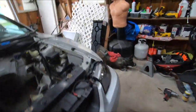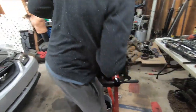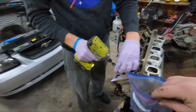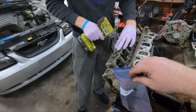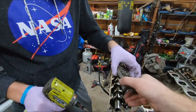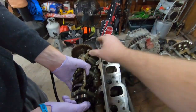Alright, I need to get another fresh piece of cardboard. That cap should come off now. Just gotta look down. Let's make sure we don't lose this. That's those journals I was talking about. We can get the one, and that one still have the cam could come with it. Probably a dowel up here too. That's gonna want it.